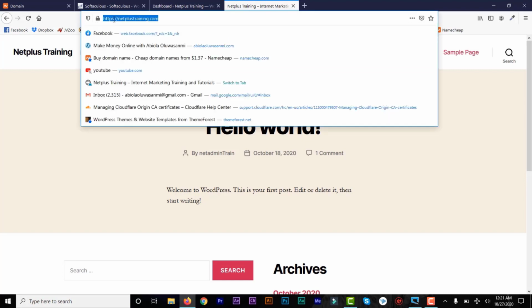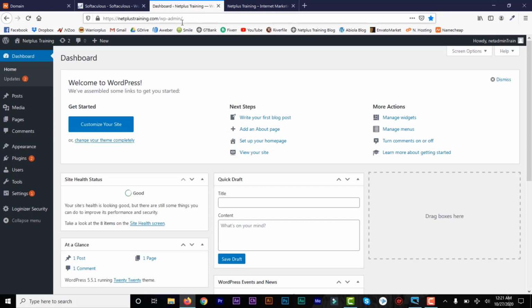So I have HTTPS. That's because I've configured HTTPS. In your case, it's going to be HTTP. So don't worry about that. I'll show you how I got the HTTPS. There's a link in the description for you to do that. So you're going to have HTTP, then of course colon //domain.com. It's going to be the front end, then this is going to be your back end. So now we'll start designing our website. Quickly let me take you through what you're looking at.